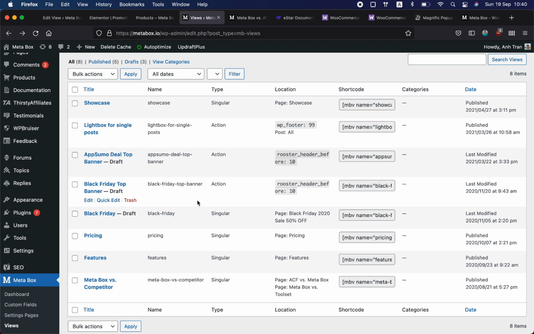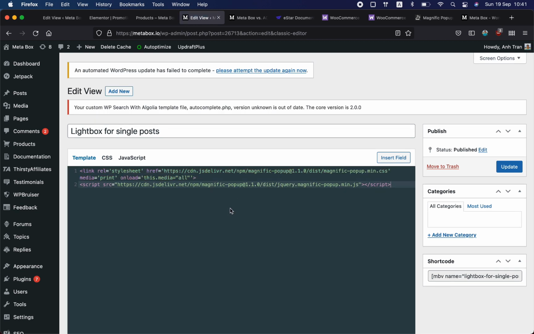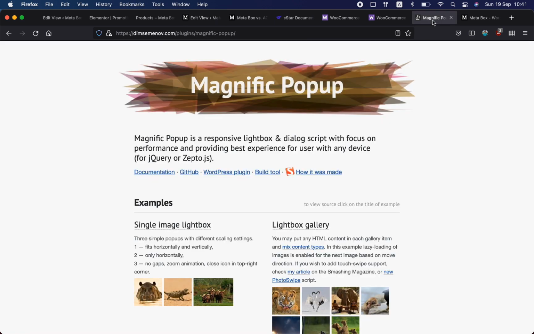Okay, so let's go back to our lightbox example. Here I created a view called Lightbox for single post, and in the template of the view, I just imported the CSS and the JavaScript for the lightbox. It comes from the documentation of Magnific Popup, so nothing fancy here.